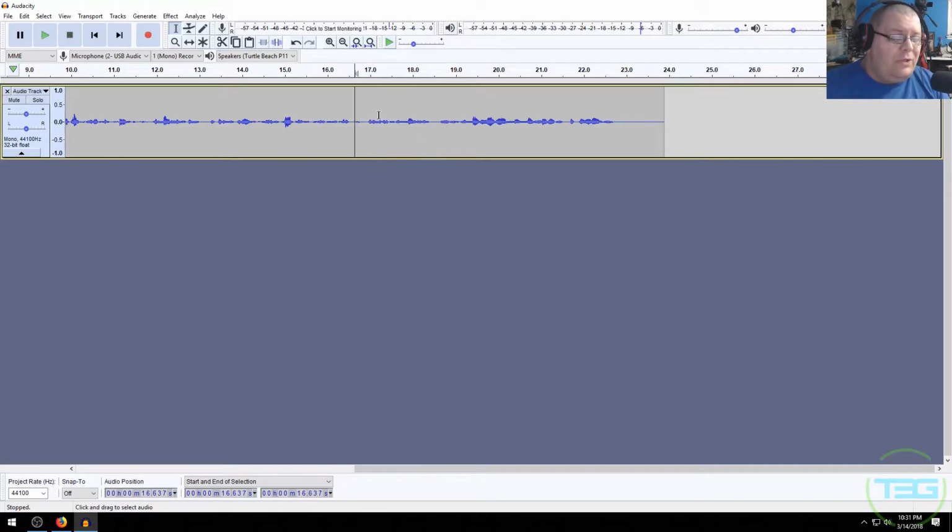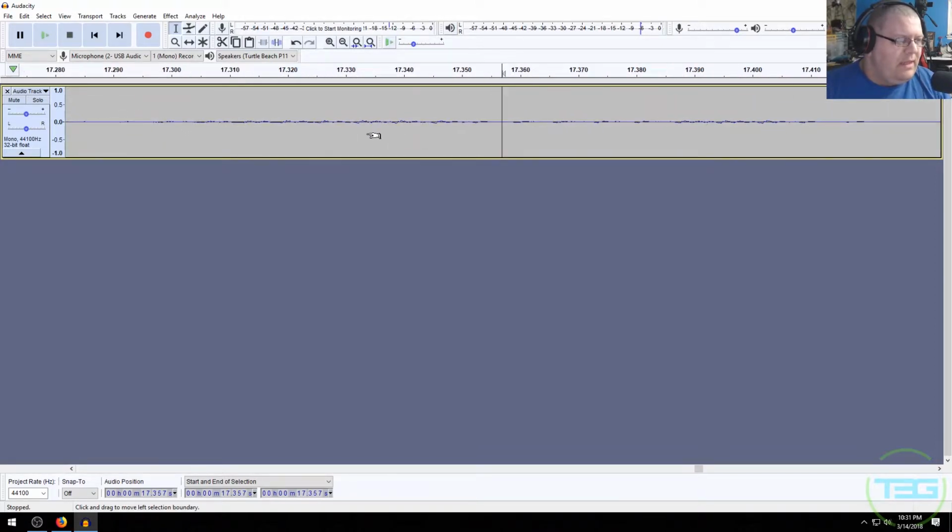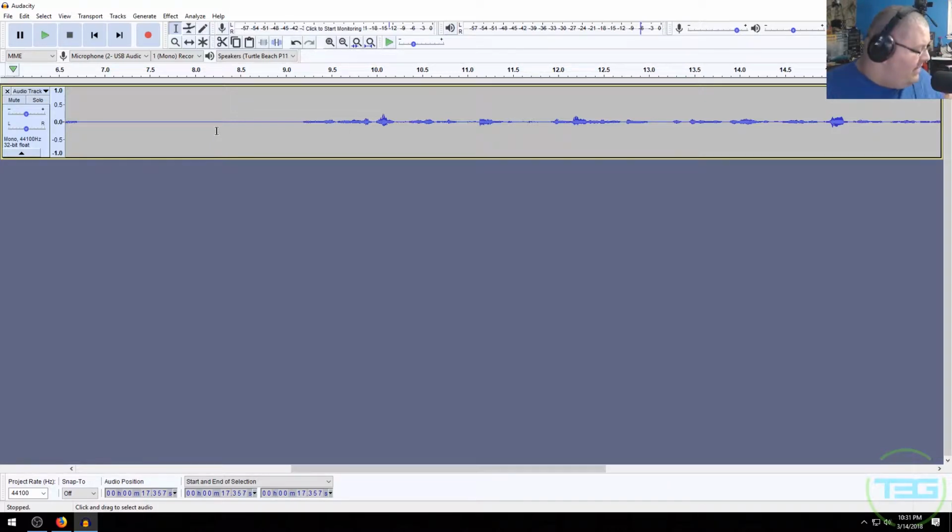Depending on the kind of microphone you have, the quality level of your microphone, your waveform may look way different. If we get closer in here to something like this, your waveform may look more like this from a further out viewpoint. Right now, this is a pretty solid mic. I've actually got it going through an amp. The amp is turned down, so it's only picking up me. Right now, my furnace is going, so hopefully, as you can see here, there's no low level hiss, so it's not picking up anything outside of that. That is 100% to the mic. So depending on what kind of mic you're using, depending on what kind of hardware you're using, that is going to affect what you see on your screen.